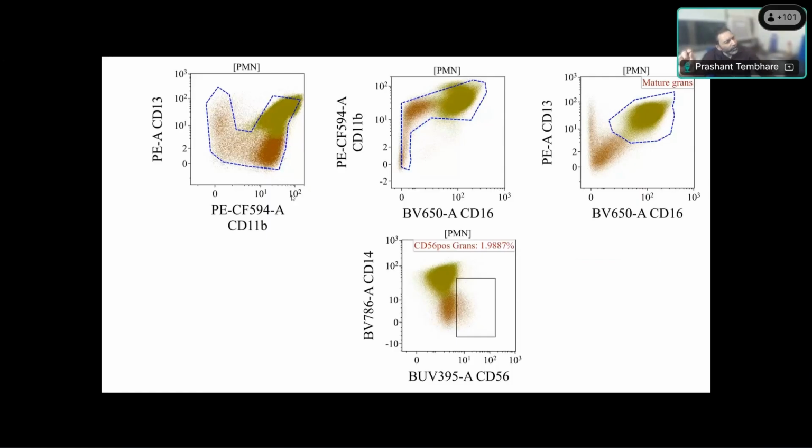This is not bone marrow, but in peripheral blood we have some precursor cells already there. Here you can see predominantly there are neutrophils, but we still have some immature cells which are CD11b negative and CD13 positive, or which are CD13 negative and CD16 negative. We can see these there, because in morphology also we had them. So what do you think? Is this normal, or is there any abnormality? Any student or volunteer who would like to reply?